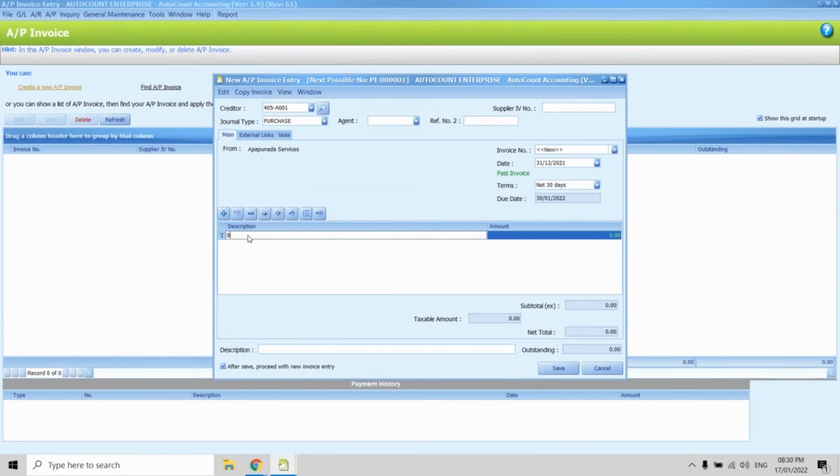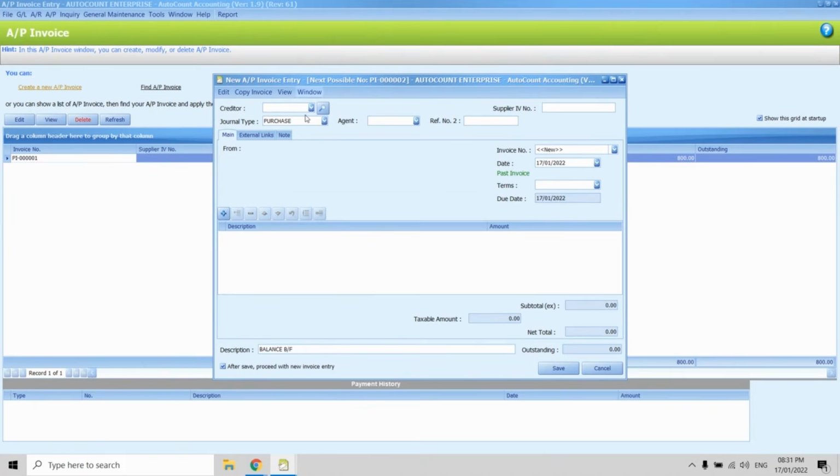Enter the description and the amount. Good. You can just leave the supply invoice number empty because there is no indication of what the supply invoice number is. So you just leave it there and save.